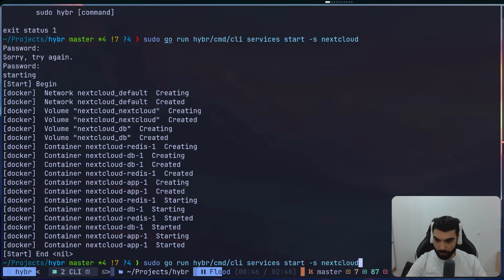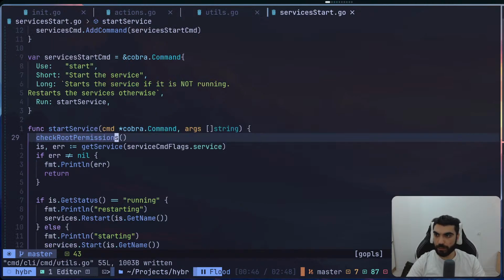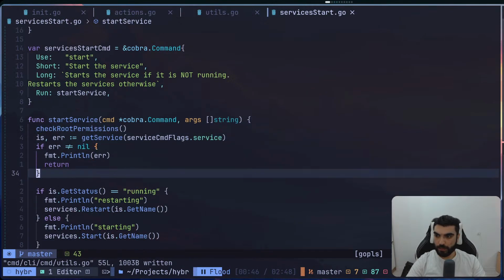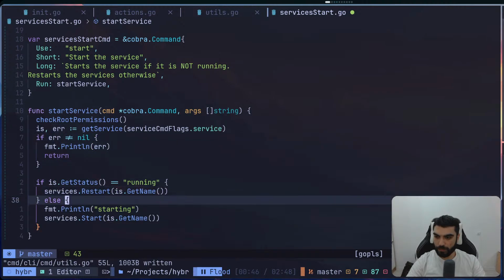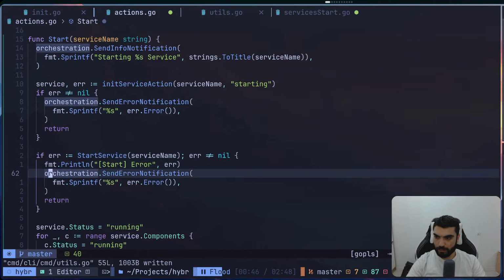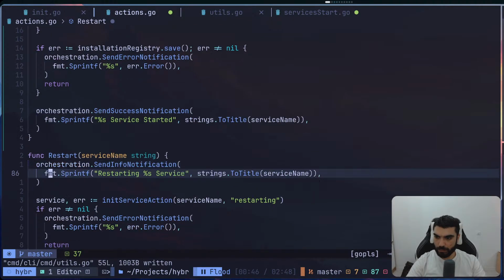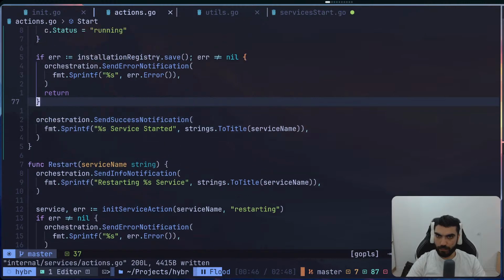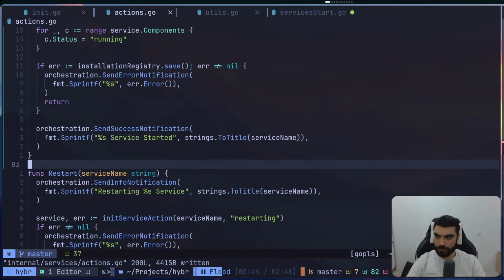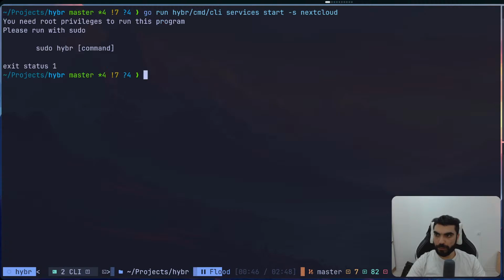Right, now if I do start, let's remove the logs first of all. Okay. So if I start now, it should be restarting.